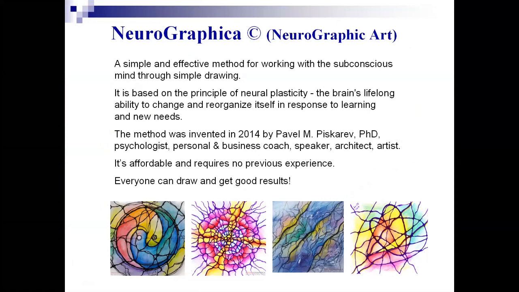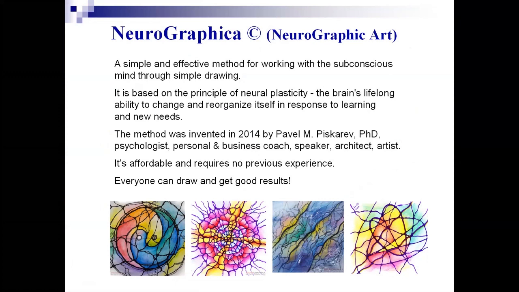The principle of NeuroGraphica is based on neuroplasticity, or brain plasticity. That's our brain's ability to change itself and adapt in response to learning, to new experiences, new needs, and everything that happens around us. Otherwise, we would not be able to survive. For a long time it was considered that once we learned something in our childhood, our brain produced new neurons, and it remained unchanged. I think that was probably bad news. Now, most neuroscientists discover that the brain produces new cells, neurons, and is able to thrive and create as long as a person is alive and willing to take this change, willing to respond to the environment.